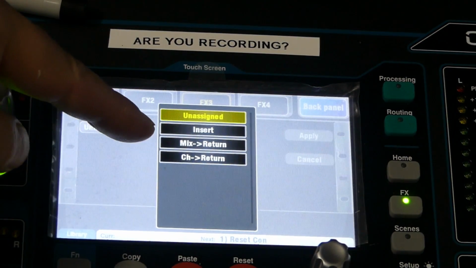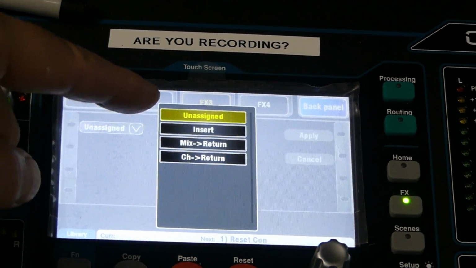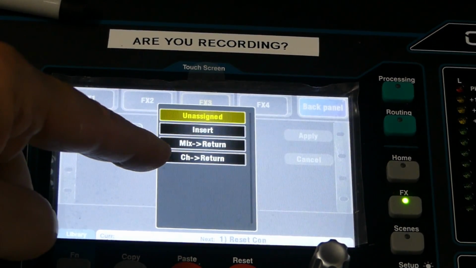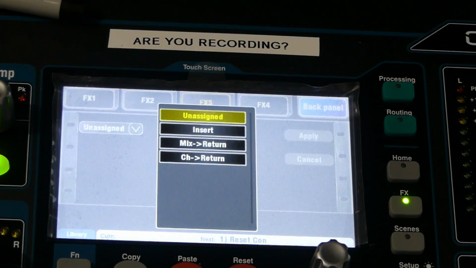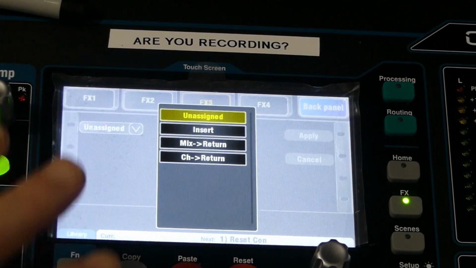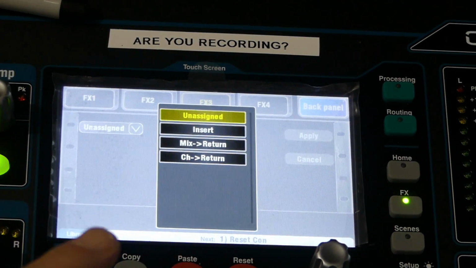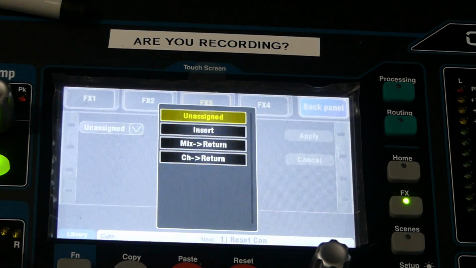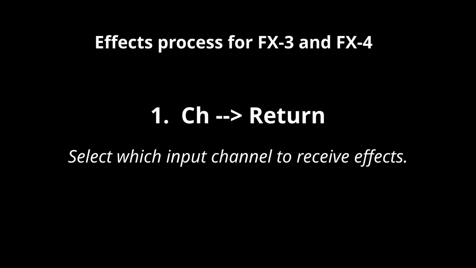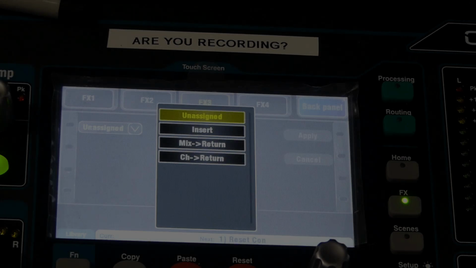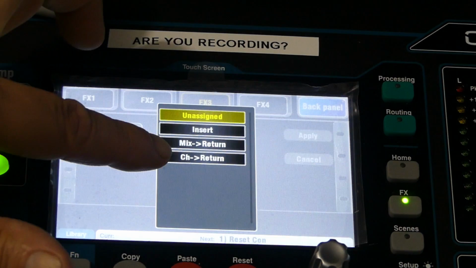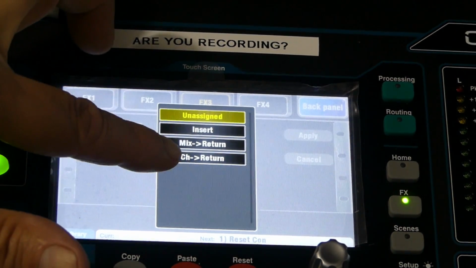We can do it as an insert, we can do it as a mix to return, or a channel to return. Now, what I'm going to show here is how I think that stuff would be done in order of importance. The option we can look at is using a channel to return.